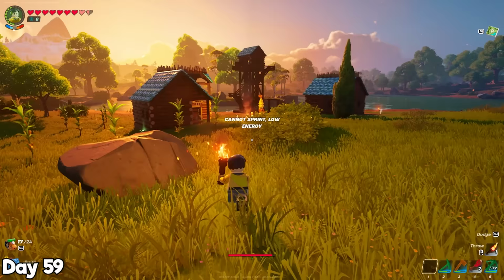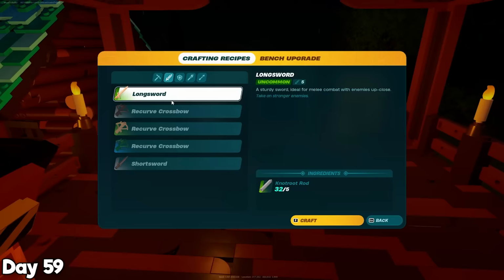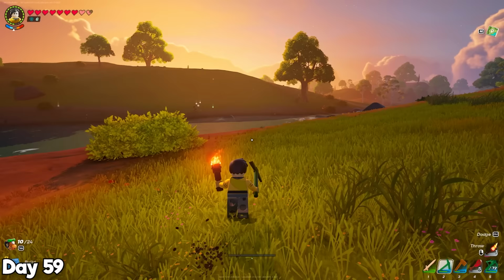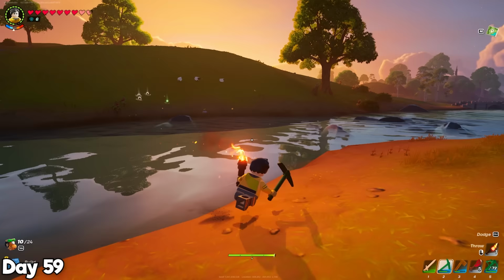All right, we have plenty of knot root now, and we need all that knot root to not only make a new sword, but also to make lots and lots of dynamite. And the reason we've been making all that stuff is because we need to go to the desert. Now we have the level 3 pickaxe and a bunch of snowberries to help us with the heat. We can go into the lava desert caves and get the rarest ores.